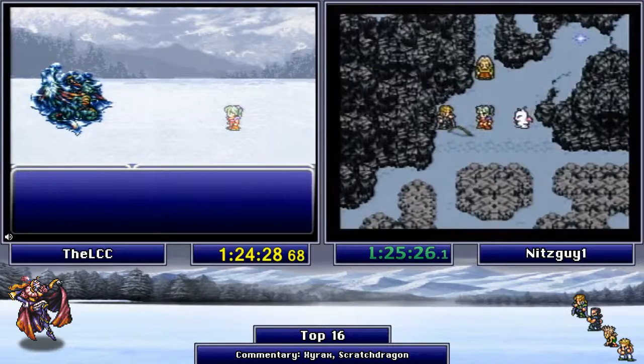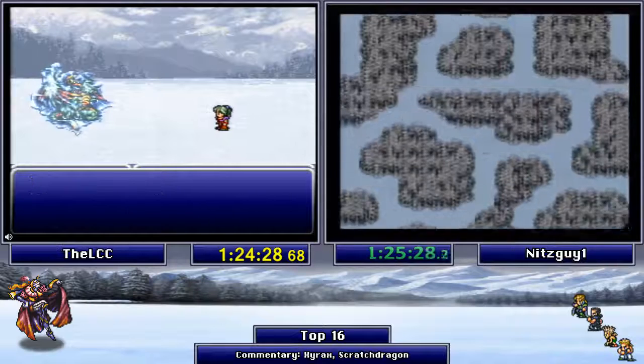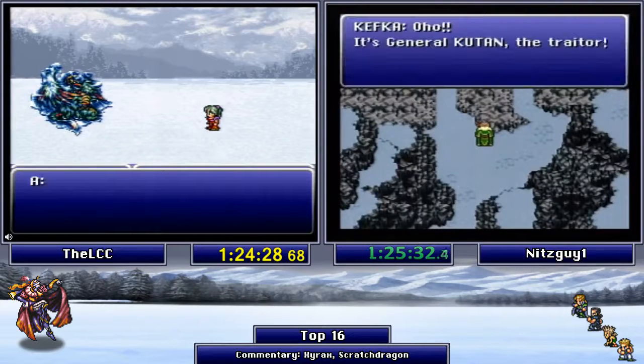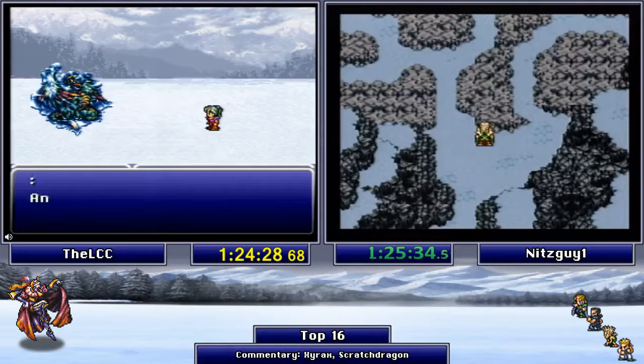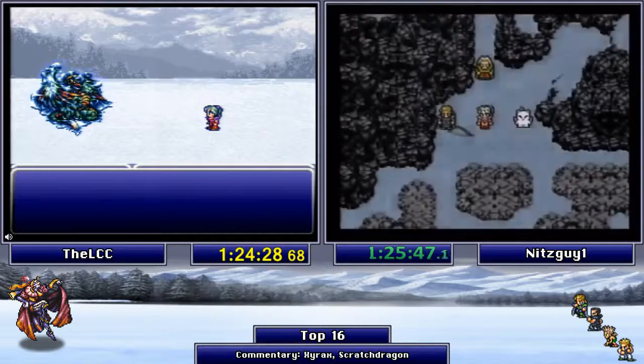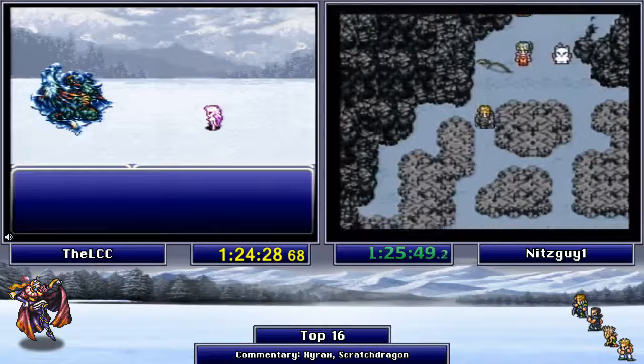Yeah, Nitzguy is still on a pretty decent pace here. He should definitely be sub 128ing, which would win you a lot of races in the opening rounds. Just not against LCC. I mean, he was on really good pace at the beginning, and then a couple of things fell apart. But it's still a really good showing from him. Anything sub 130 is a very respectable time.